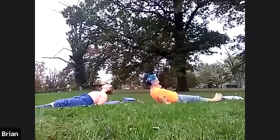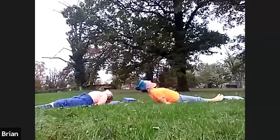I'm gonna lift my chin, looking behind me and aiming my head for the ground. And then if my head reaches the ground, the crown of the head rests gently on the ground. I'm gonna open up through the chest, opening up my heart, stretching in the opposite direction that I might have just stretched in shoulder stand.